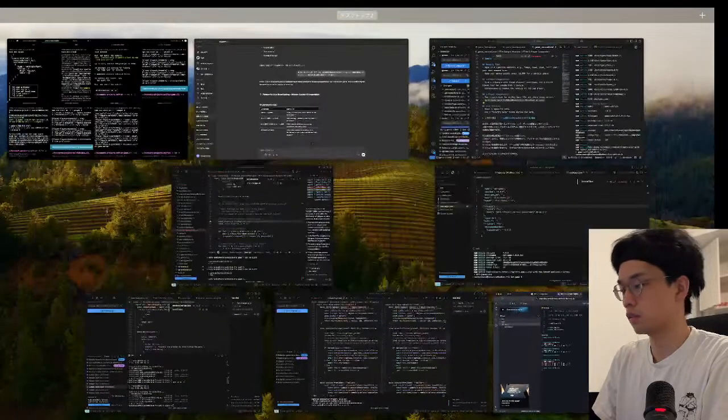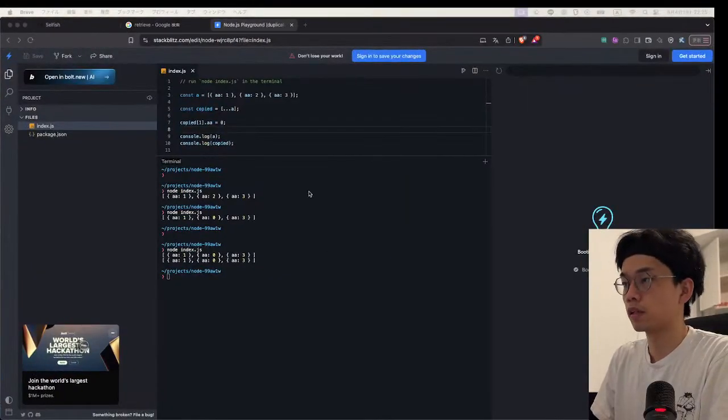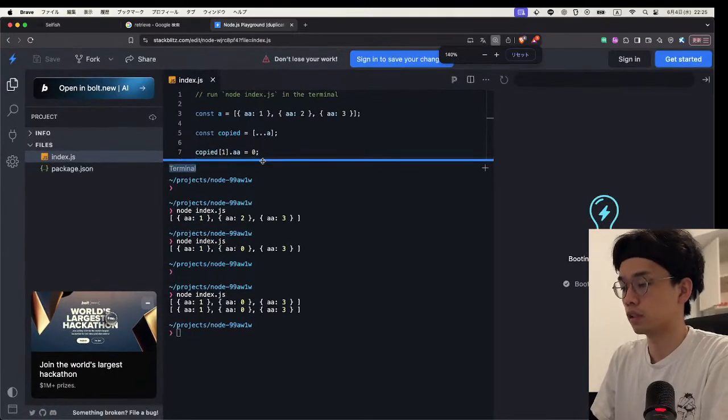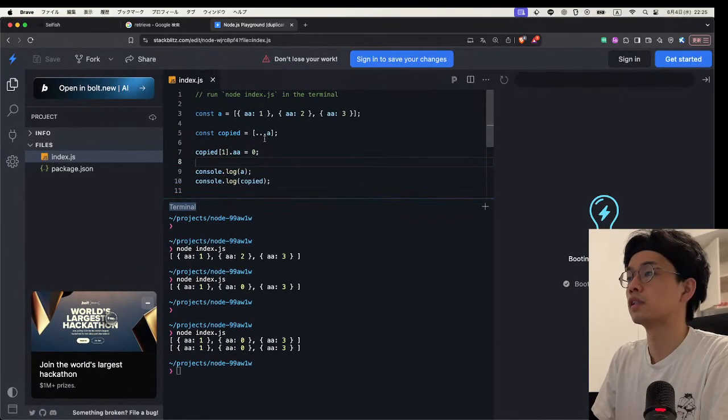Can you see it? The size is small. Like this, when the array is of objects, this syntax is not a deep copy.